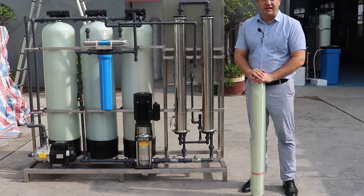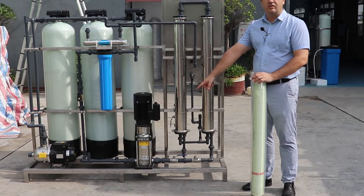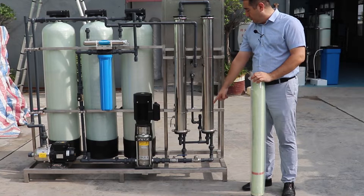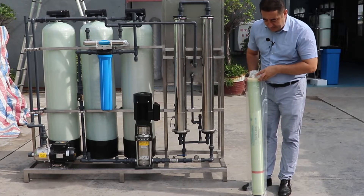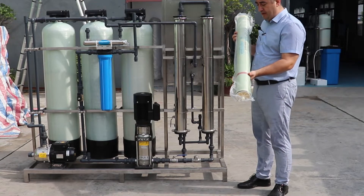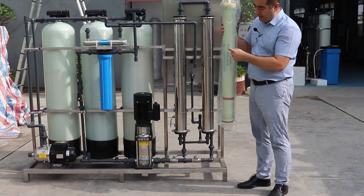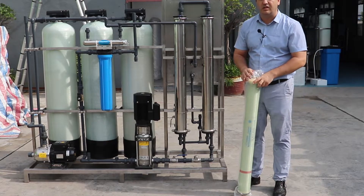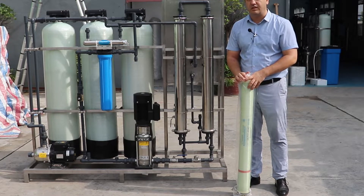This is very easy to understand. The raw water is coming by high pressure to a membrane — from the high pressure pump to the first membrane housing and then our first membrane. Every membrane has a direction on it. In my hand there is one Wontron membrane, this is a ULP 4040 type membrane, and you can see the direction is marked here. Most membrane suppliers put this direction on the membrane.